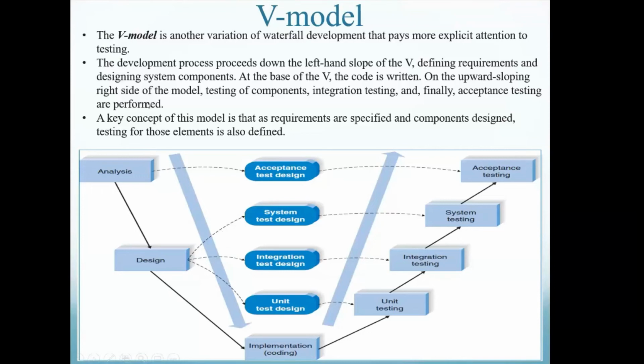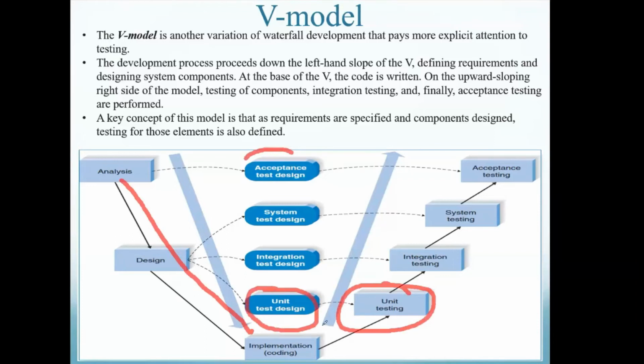So due to this reason, this model focuses on many testings. It works basically in a V style. It does the analysis, then design, then implementation. Whatever they design and do in each step, at the same time they create a testing module for that. For example, unit testing is a sub level testing. If you are checking one separate module, like the login system, to see whether the login is working or not, you will have to design a test for that. If someone provides a wrong password, what will happen? If someone types a wrong email address, what will happen? These are the tests. If someone uses Gmail, what will happen? If someone uses an organizational email address, what will happen? What will be the different responses? This is called unit testing.